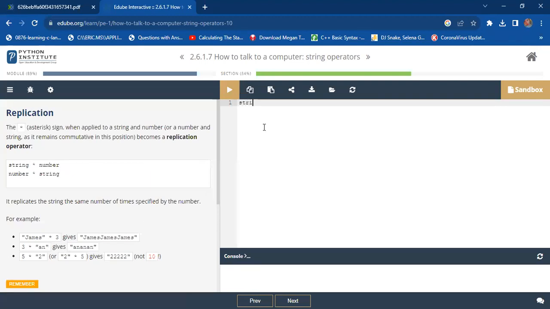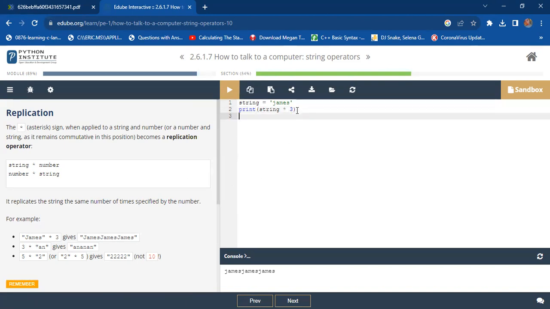If we have a string, we can name it James, and then we do print string times 3. Let's see what it will give us. As you can see, it has taken James 3 times. James, James, James. It has replicated James 3 times. So if you want to replicate a string, you can do this. This is one way of replicating a string.